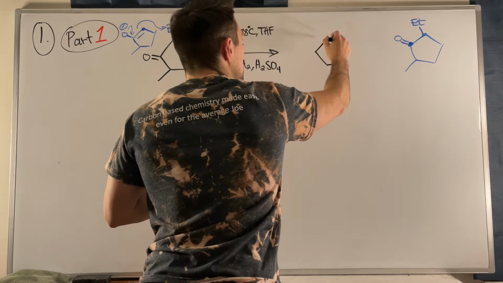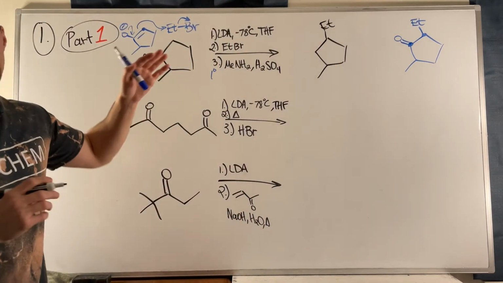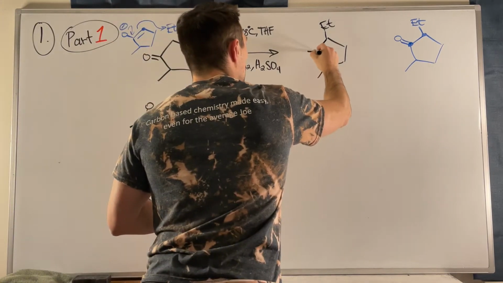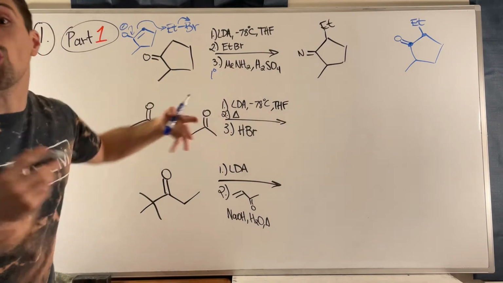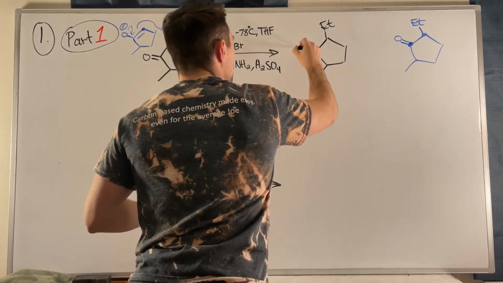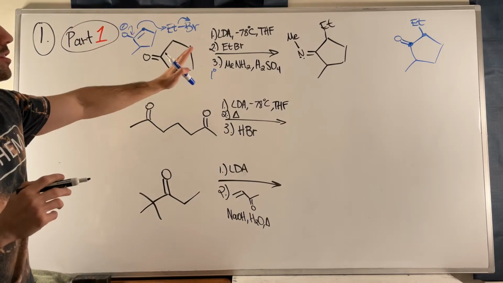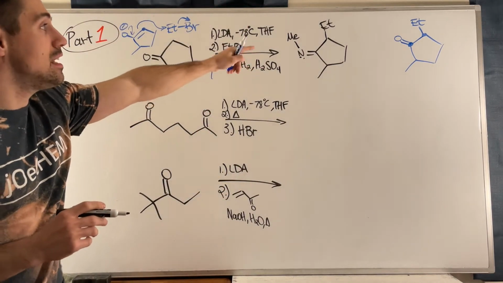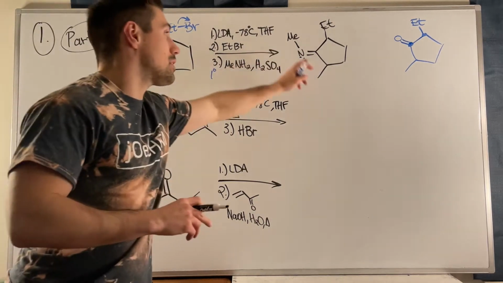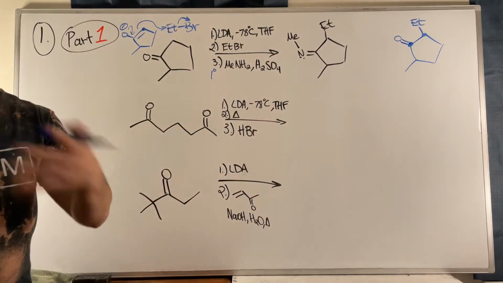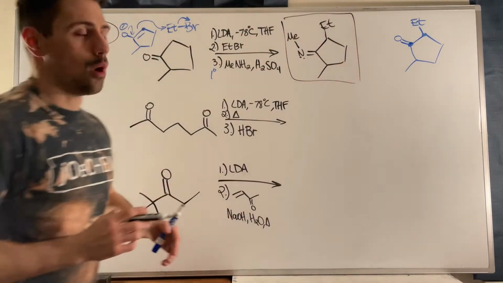So we have the ethyl group up here. We have the methyl group down here. And remember, it's going to be a nitrogen double bond to a carbon, a carbon-nitrogen double bond. And then whatever your R group is, it's along for the ride, right? And if you want to, you can explicitly draw the lone pair right there, but you're going to have a nitrogen double bonded to that carbon. The alpha carbon up top is going to be alkylated with that ethyl group. You're going to have the methyl up here, and that methyl is just chilling along for the ride. So this is our answer for the first part of problem 1, okay?